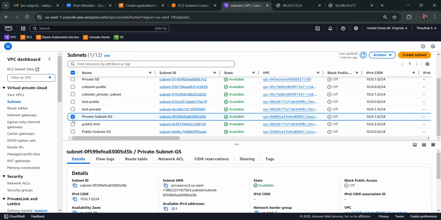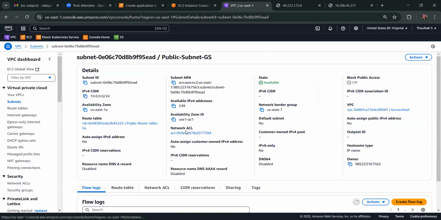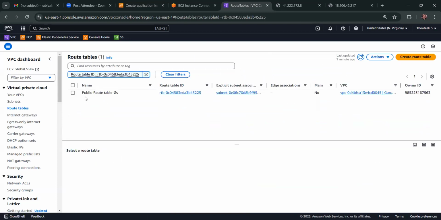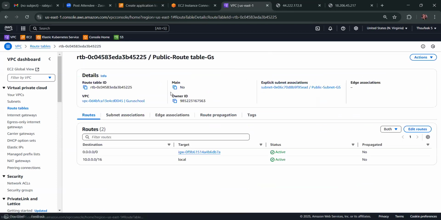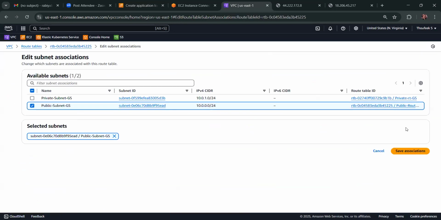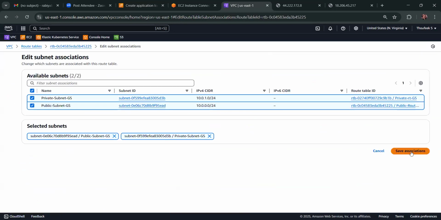So here we need to select the private subnet and open the private subnet route table. So here we can see we already created an internet gateway, right? One route there is pointing to the internet gateway. So just go to subnet association and add that subnet, the private subnet, that's fine. Save association.